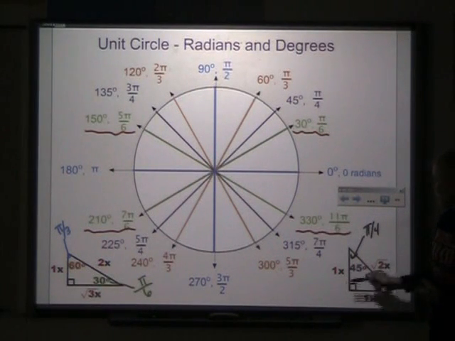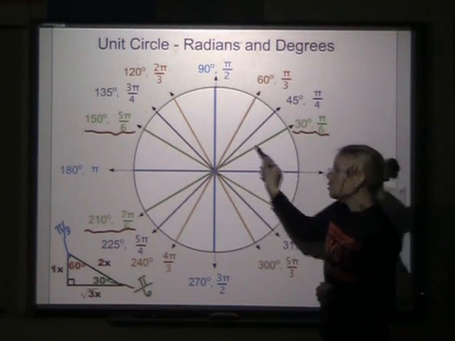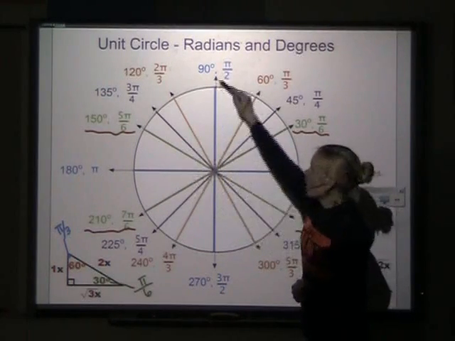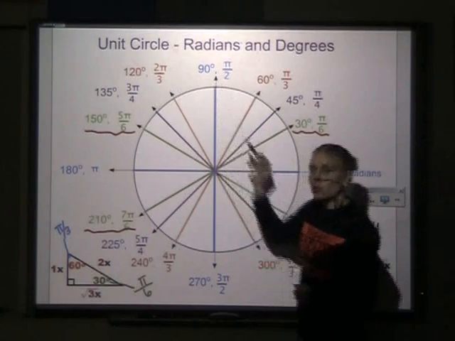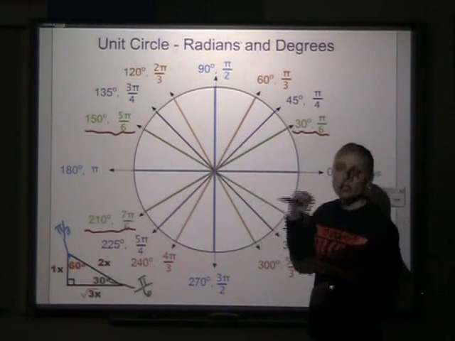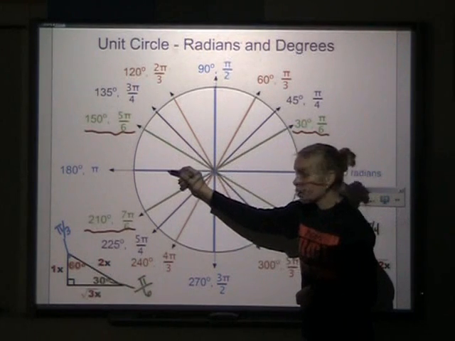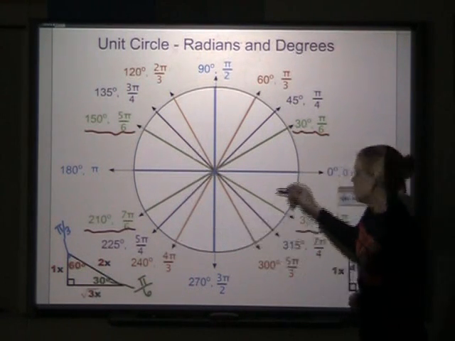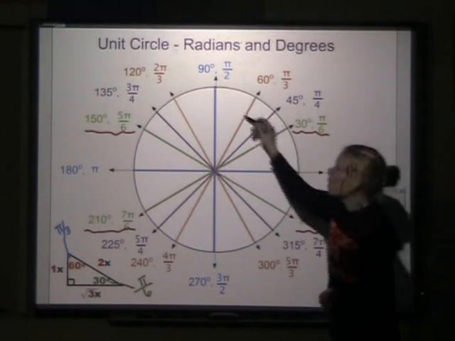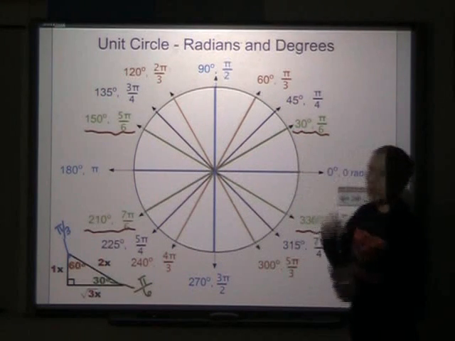And then the other ones, besides knowing those triangles, I also need to know my quadrantal angles. Now remember, 180 is pi. So if I go halfway, half of pi is pi over 2. So you'll notice every half pi is a new quadrant. Pi over 2, pi, 1 pi, 1.5, or 3 pi over 2, 2 pi. So if I wanted 5 pi over 2, that would be here, 6 pi over 2, 7, and so forth.